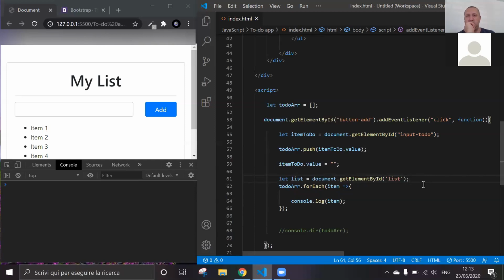Okay, I think that's it. We'll leave it like that for list, and now we'll reference list inside that actual for each loop.